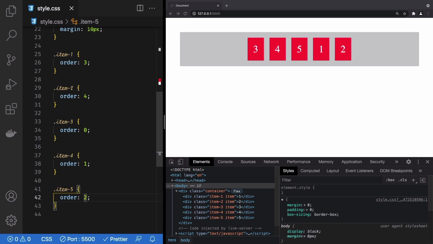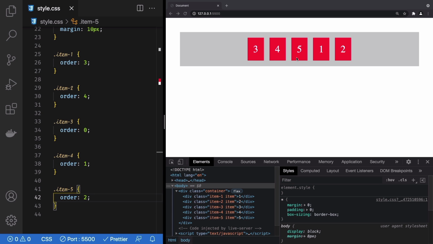I want you guys to understand that these values I give here are just experimental values. You can go ahead and arrange the items as you wish. But again, I would encourage everyone to follow the order I'm giving here so that we can stay on the same track. If you see here, 1 is at 3rd position, 2 is at 4th position, 3 is at 0th position, 4 is at 1st position, and 5 is at 2nd position. The order property will be handy for us to relocate the position of the elements when it comes to responsive design. You can see some people using negative values to change the order, but I never encourage anyone to use negative values.